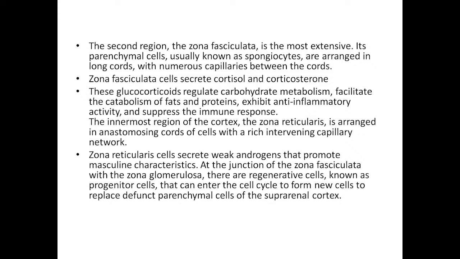The innermost region of the cortex, the zona reticularis, is arranged in anastomosing cords of cells which reach the intervening capillary network. Zona reticularis cells secrete weak androgens that promote masculine characteristics. At the junction of the zona fasciculata with the zona glomerulosa, there are regenerative cells known as progenitor cells that can enter the cell cycle to form new cells to replace defunct parenchymal cells of the suprarenal cortex.